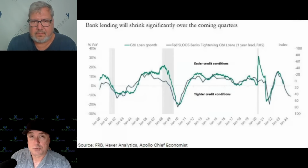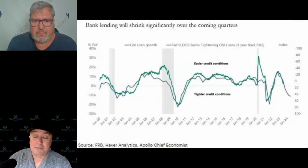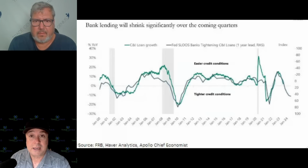So either it's right and we're going to go back there, but if we do, then that guarantees a recession, because the only time the Fed really cuts in this situation is when we go into a full-fledged recession. Or this market is just completely disconnected and eventually is going to catch down, and fair value says we're about 700-800 points over fair value.